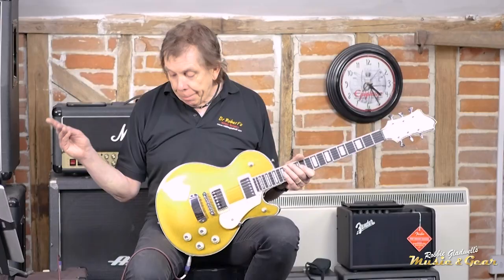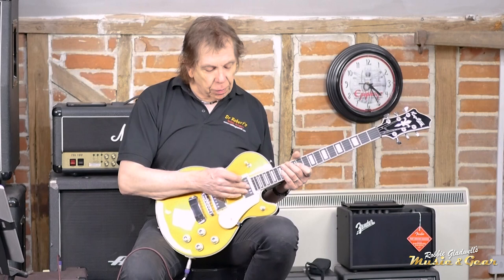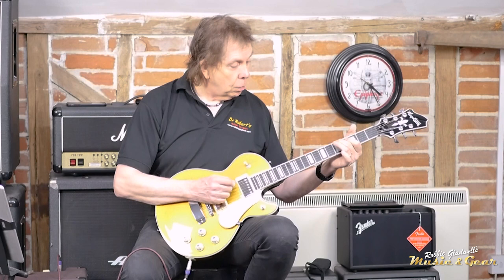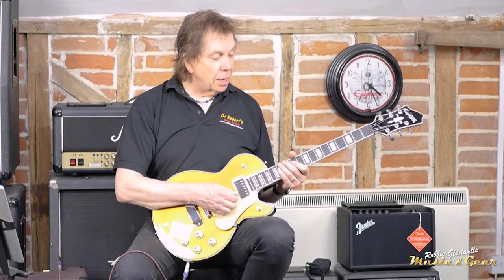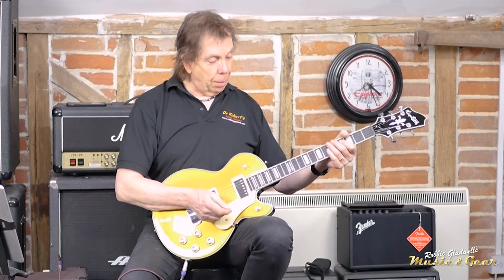Okay, talking about the actual tones available in this guitar. In the upward position, as you would find with the normal, this type of configuration, you've got the rhythm pickups. In the middle pickup, as you'd expect, you get a slightly sort of smoother sound. And the treble, you've got all the treble in there.